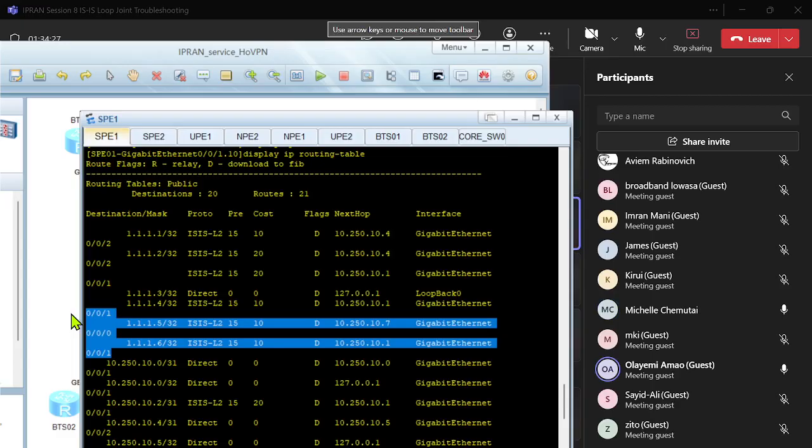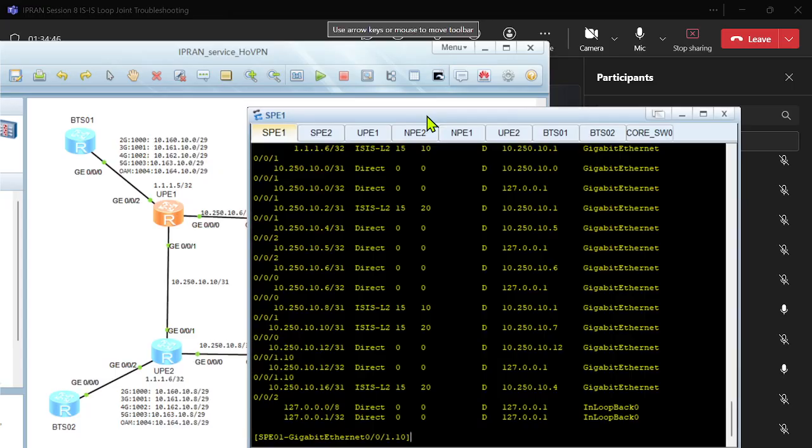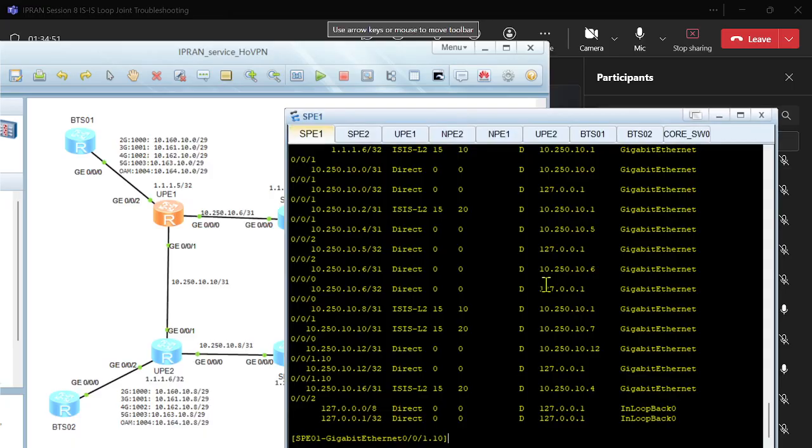Olaemi, you've seen what you're checking? Okay. I was trying to check CLI with the topology, but it's blocking because I'm not logged in to check my own simulation. I wanted to be checking your CLI with this one.